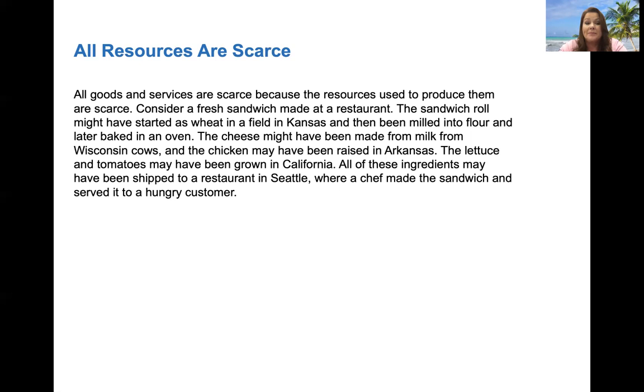That's a long time. Cheese starts as milk from a cow. Then you have to create the cheese, which takes some time, put it in the truck, send it to where I can get it. The chicken has to start as an egg that hatches, becomes a chicken, and is big enough to be harvested. Lettuce and tomatoes have to be grown. So again, if we look at scarcity, if all of a sudden there was a huge demand right now for chicken, we can't just snap our fingers and have more chicken. We have to start way back at the egg, produce more eggs to grow into chickens big enough to increase the amount of chicken sold.